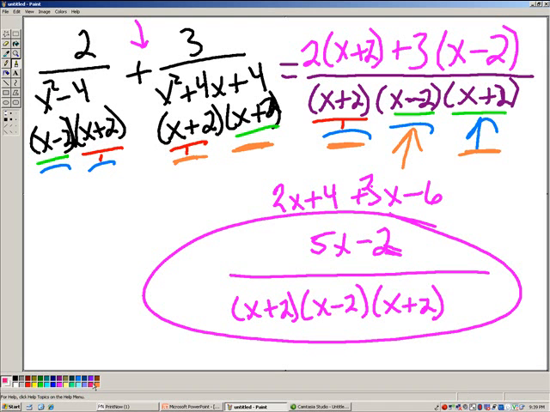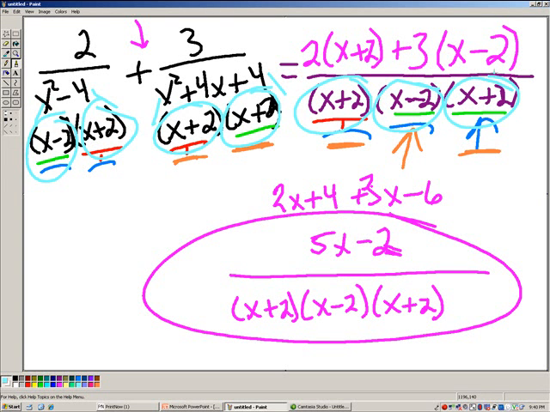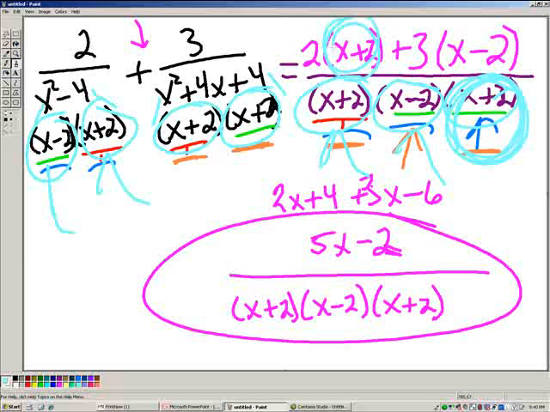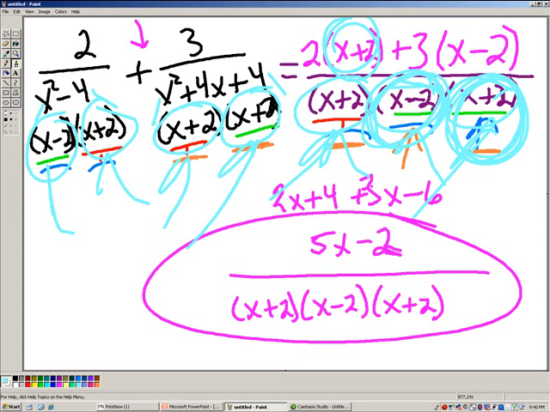Factor down the denominators. Look for anything that's common already. That's going to get included in your common denominator first. Then include anything that was not common over there in your common denominator to fill it up. That finishes the denominator. Then we work on the numerator. What was missing? Well, we had the x plus 2, we had the x minus 2. That's those right there. So what's missing is that x plus 2. So that's what we had to multiply by. And then we looked at the other one. We got the x plus 2 and the x plus 2. So what was missing was that x minus 2. So that's what we multiplied by. It just becomes your guide to tell you exactly what to do and when to do it.